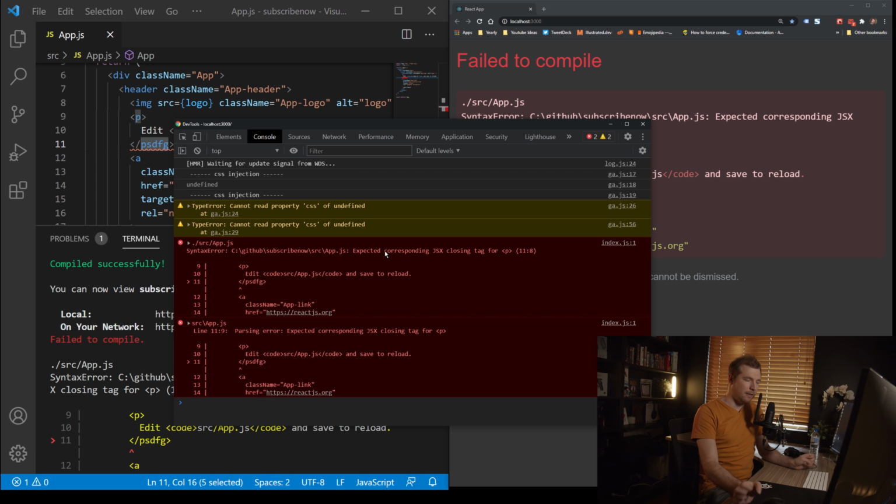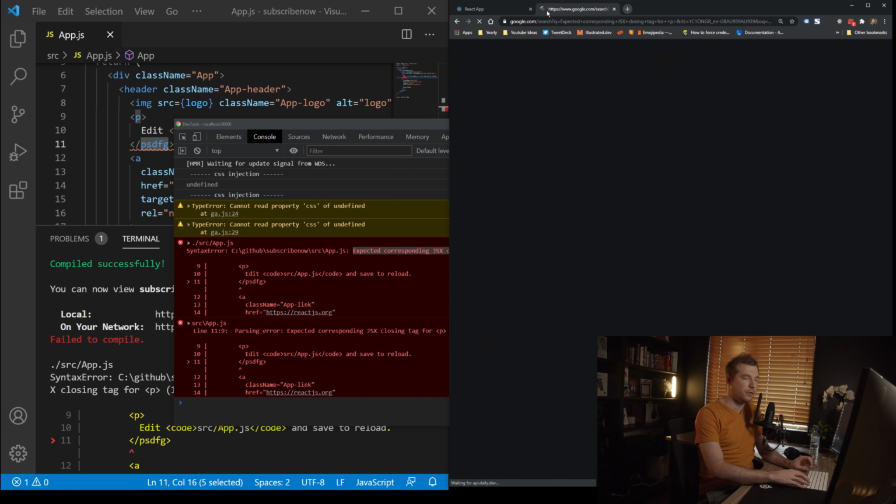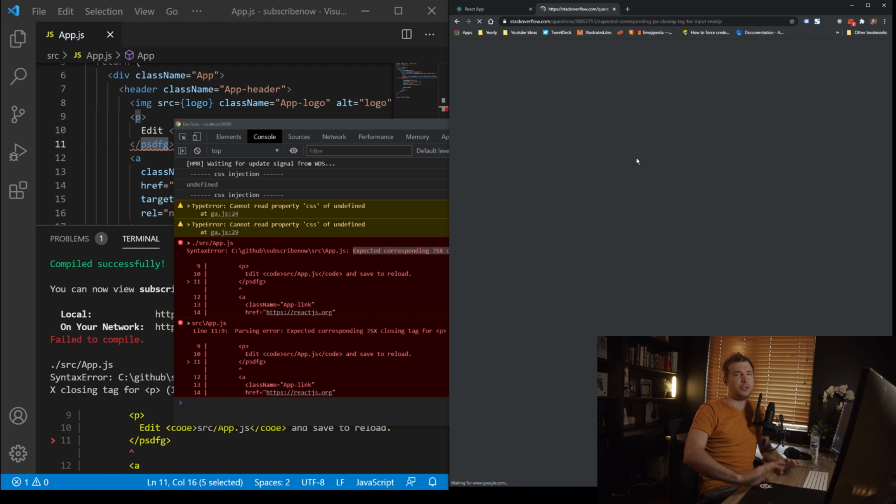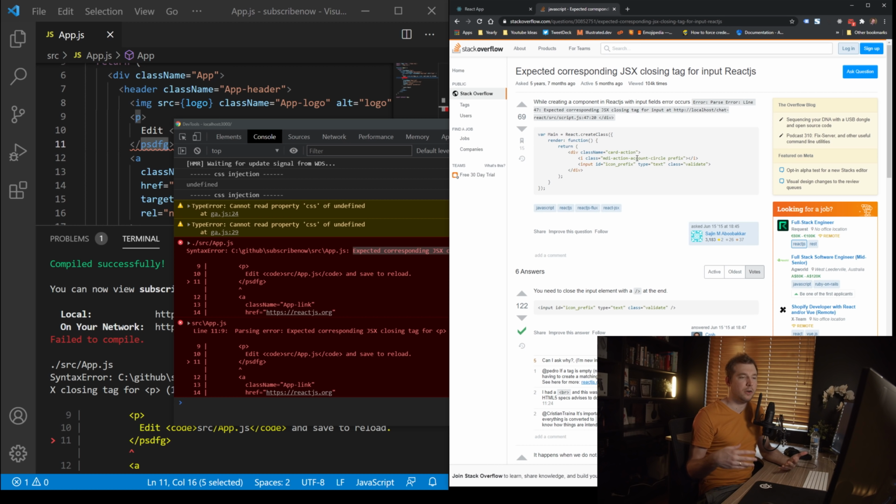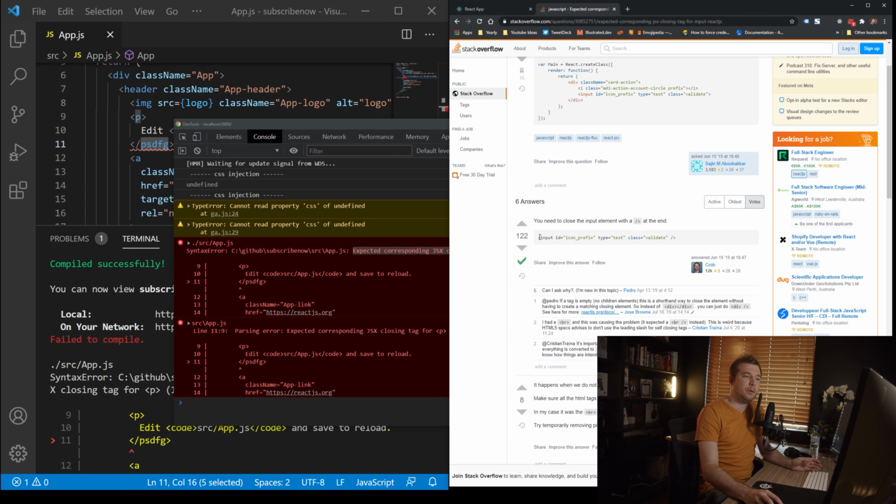But when you're trying to figure this out, it's important not to copy all the code because every code is unique. What you really want to copy over is this information just over here. If you copy this over and you search for it, you should find something good on Stack Overflow that's corresponded to the issue you're having. In this case, for example, someone had a similar issue with an input here where they didn't close off the tag. And this is a common thing that you also get in React, but it's not exactly what I'm having.